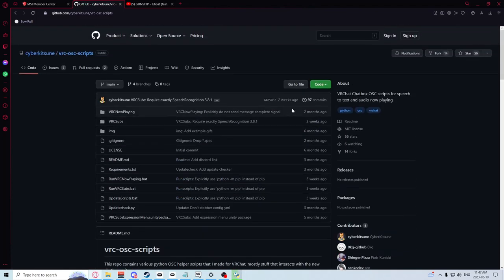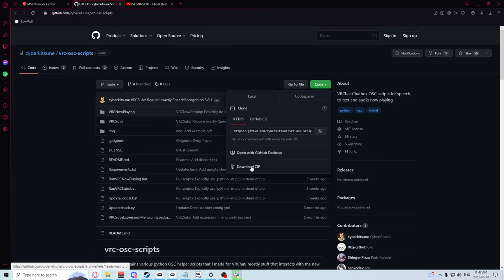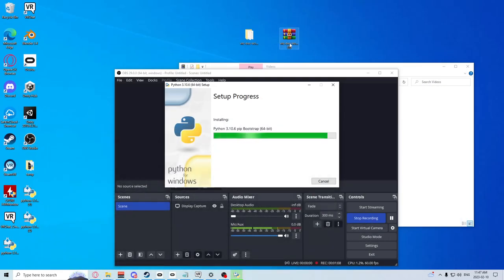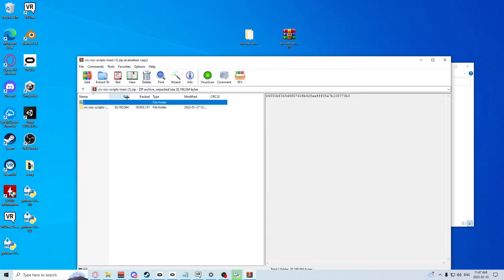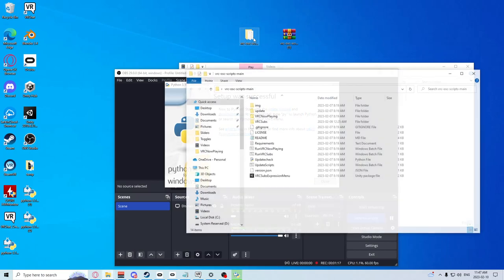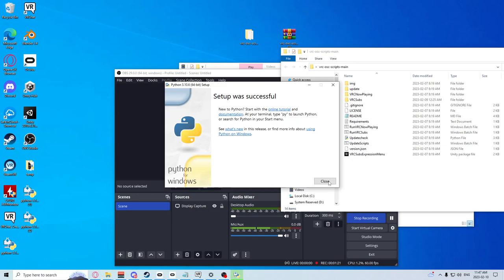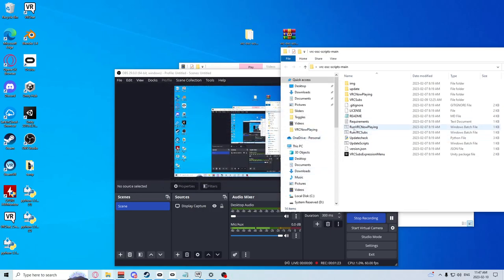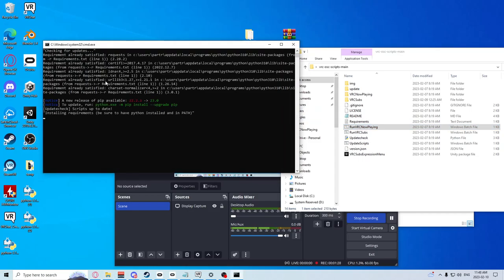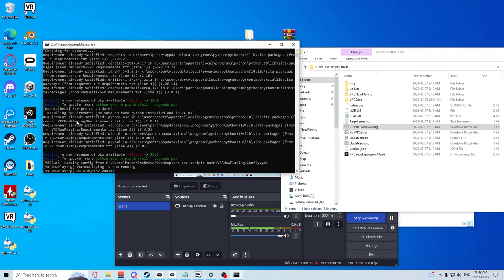This is going to start installing, and while that's installing, we're going to go back to the main website, hit code, and download zip right here. This is going to download a zip, but we've already downloaded said zip, and we're just going to take what's in here and drag and drop that to the desktop or wherever is preferable. And once this is installed, the only thing you're going to have to do next is run your VRC now playing. And this will download and install everything that's needed for it.